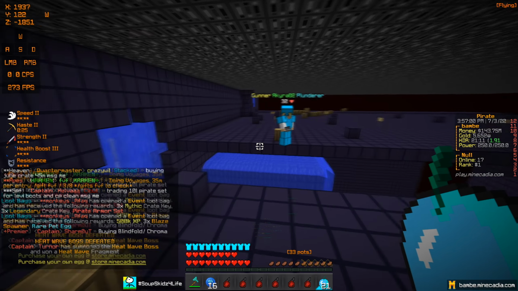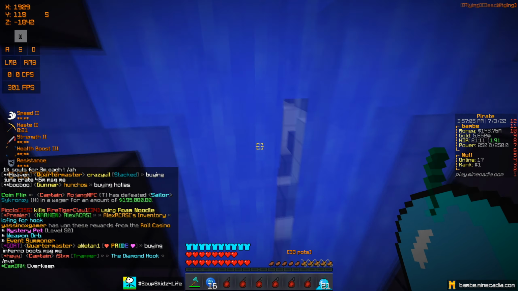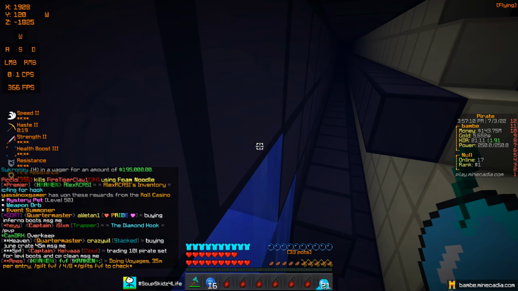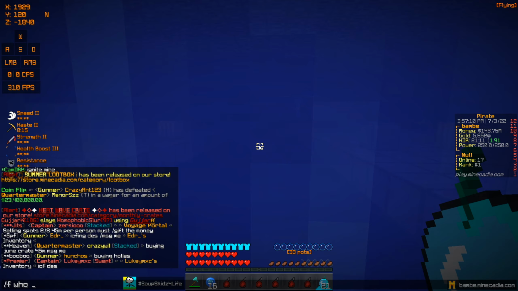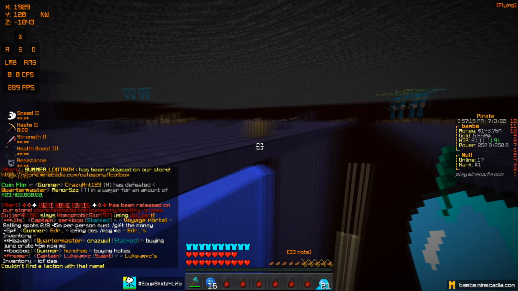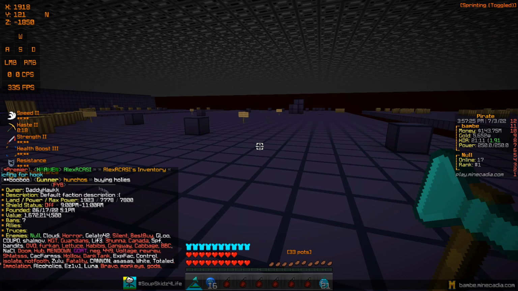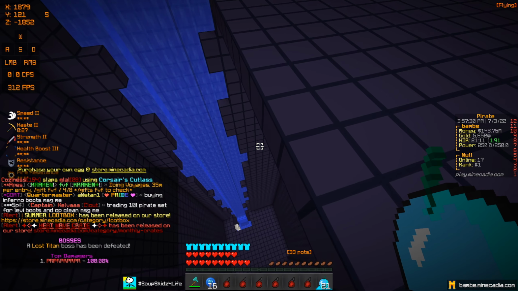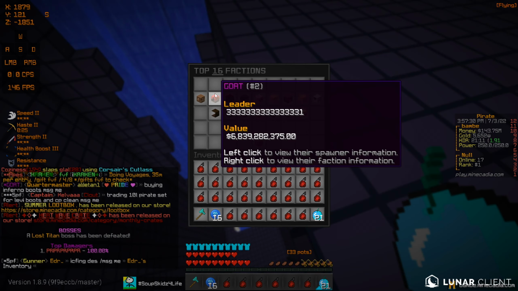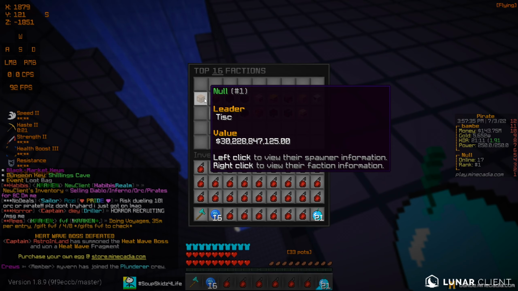Alright guys, I was right, but apparently I was too late to go into the raid. They already got in, and I think this faction was F top 2. It was something FYB, I think. I don't know what the faction name was. Okay, I found it. So this was the faction right here. They don't have any value anymore, because like I said, it got raided. But I think, if I'm not mistaken, they were F top 2.